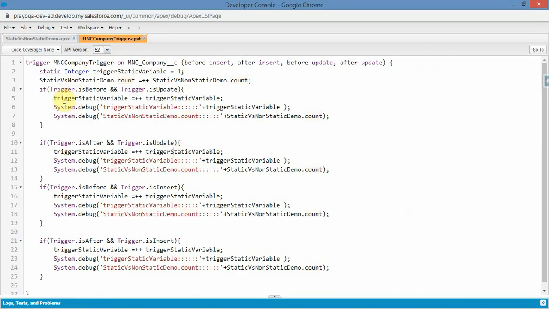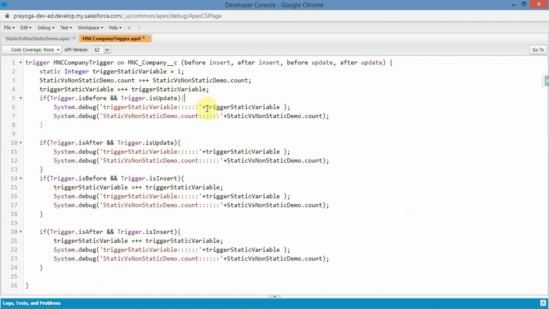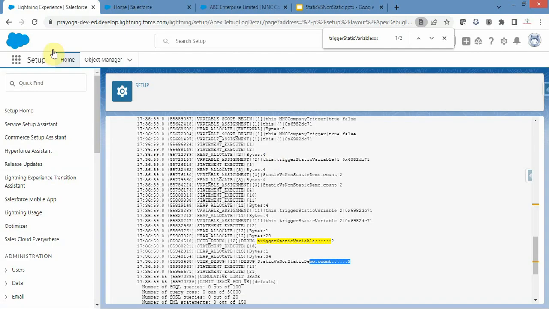One more thing, you might be thinking that because we have written it inside this one, that's why it is happening. So let me put it here and delete it from here. Okay, let me save it again. Okay, it got saved.